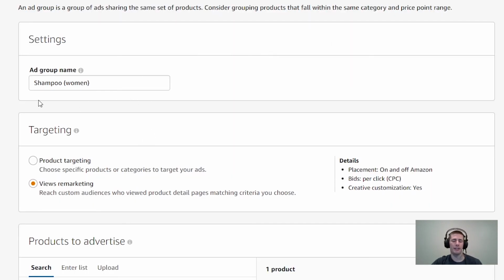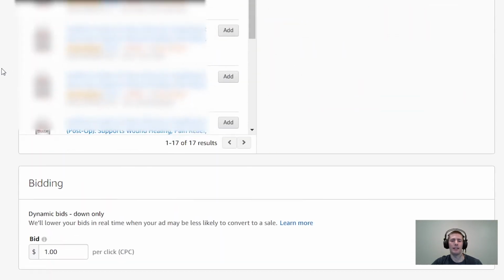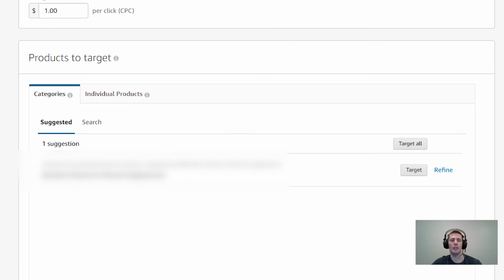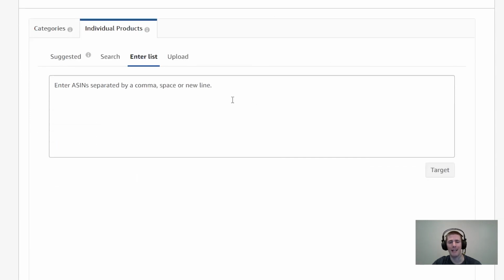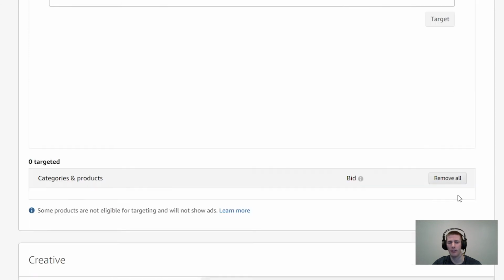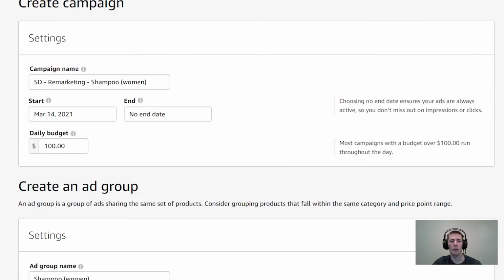Another type of sponsored display campaigns that I really like is product targeting. With the product targeting, you are disturbing the competition, because the placement is very aggressive under the bullet points and the buy box. Also here you can decide to target a category if you want to be more aggressive with the ad spend, but you know that you will be probably waste a lot of budget, so it's just for awareness or product launch. Otherwise, I recommend to create a list of ASINs of competitors, insert them here and target them.